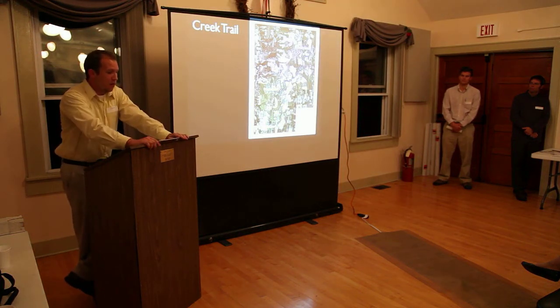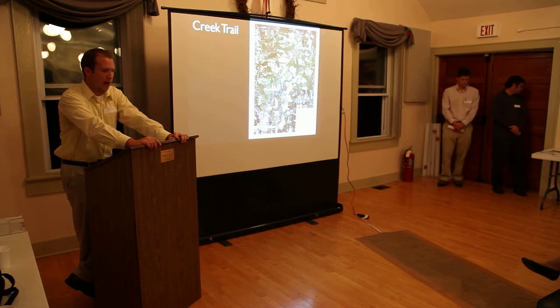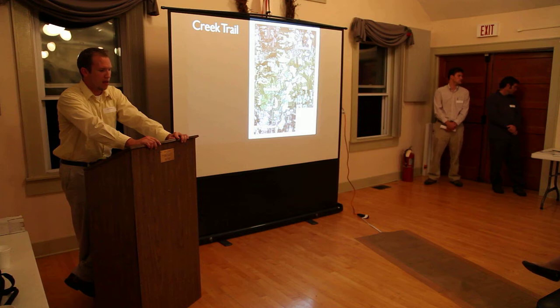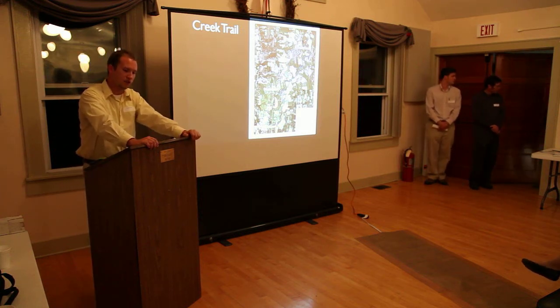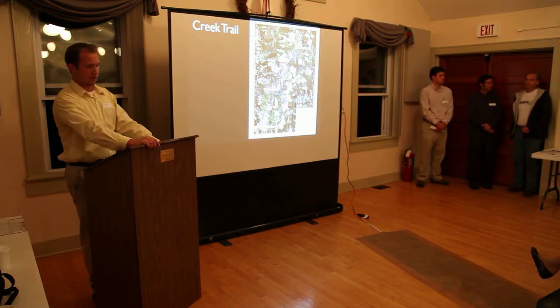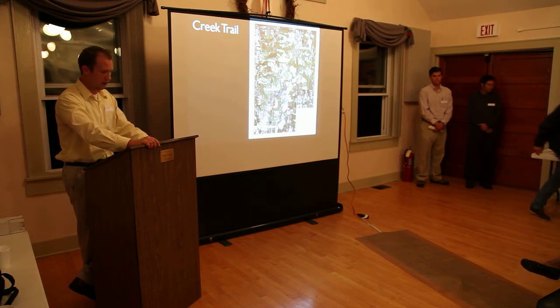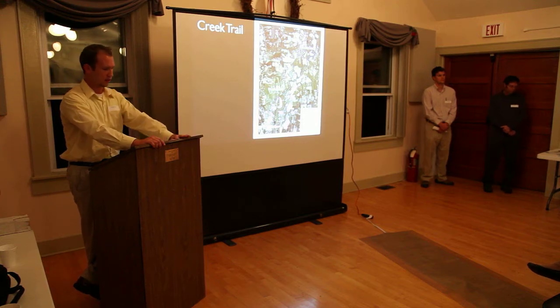Okay. For decades, if not centuries, this creek has been an important source of food, water, and travel for those settling in this area. A multi-use path along this creek would bring that connection back to the people of this area. This section, as seen on the map, runs roughly 3 miles, beginning at Hudson Street and ending at Lindenwald Ave. The topography varies somewhat throughout the path, and in particular, there are areas that are prone to flooding.